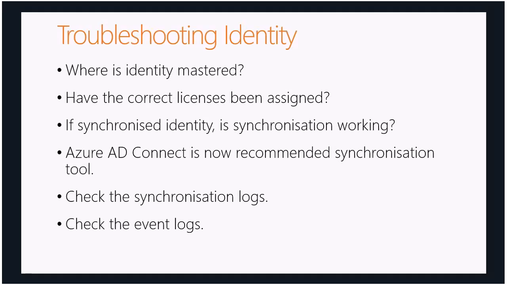Again, not only should you be checking the synchronization logs, don't forget the event logs on the server on which synchronization is running. You'll find a whole raft of information that is actually written to the Windows logs as well that you probably should be checking. And one of the other most common things I see is the password expiry. By default, your users' passwords are going to expire in Office 365. That can prevent a user logging in once that's expired or they miss the password change. So make sure that you're aware of what the expiry is.